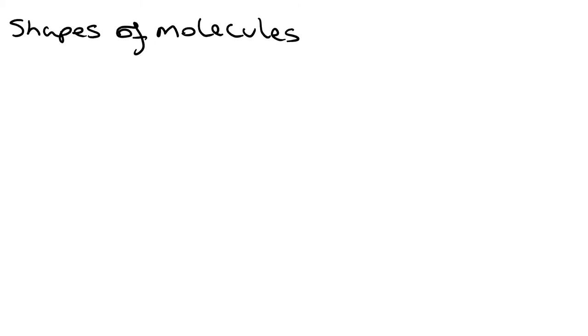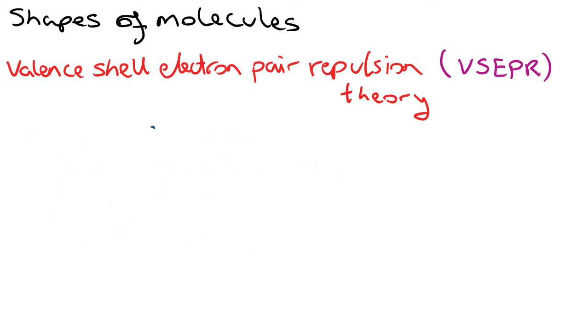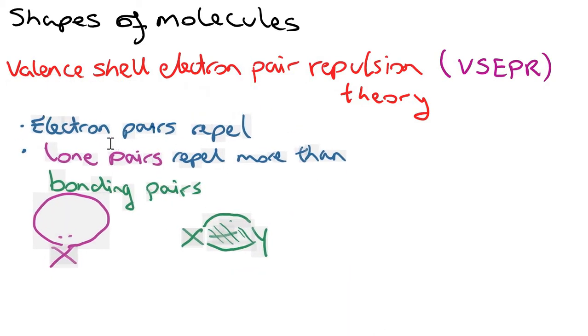If I look at an electron pair, you can have a bonding pair of electrons, which is just a covalent bond, and you can have a lone pair of electrons. And we're going to look at that in a bit more detail now. So this theory basically means that pairs of electrons repel each other, but not all pairs of electrons are the same. For example, you can have a lone pair of electrons, such as the one I've drawn here. I've just drawn an arbitrary atom X, and I've put a lone pair of electrons on top of each other. That's a non-bonding pair of electrons.